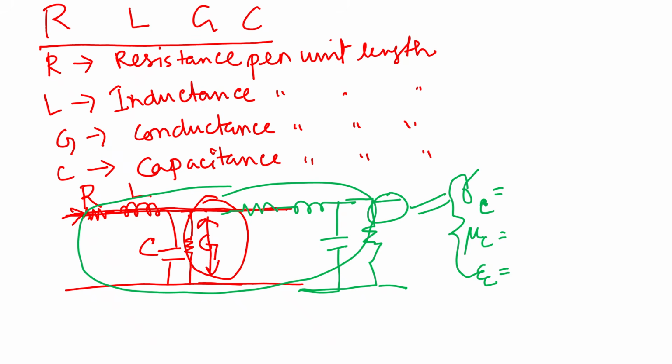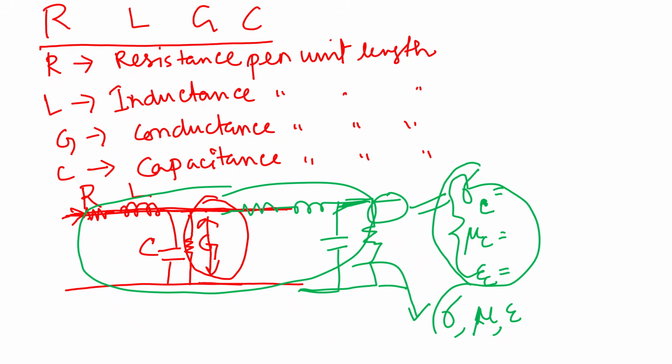Okay, similarly the dielectric medium which is separating these two transmission lines is again represented by three parameters: sigma, mu, and epsilon. So the conductors in the transmission line are represented by these three parameters, sigma, mu, and epsilon, and the dielectric is also represented by sigma, mu, and epsilon. The only difference is that in the notation of the conductor, we are using this C in the suffix, which represents that it is related to the conducting material which is used to construct the transmission line.